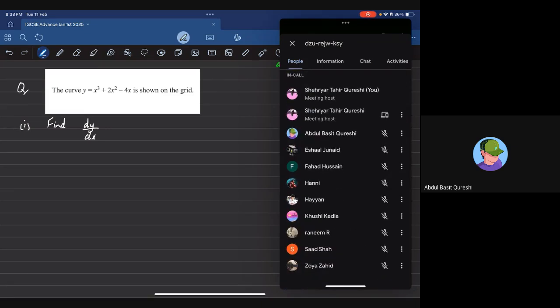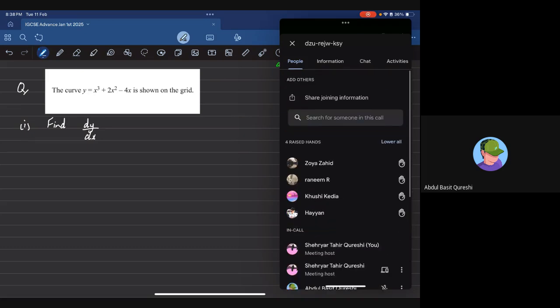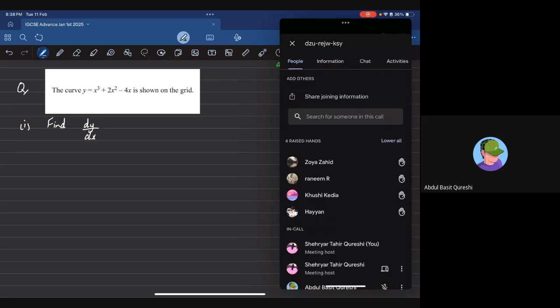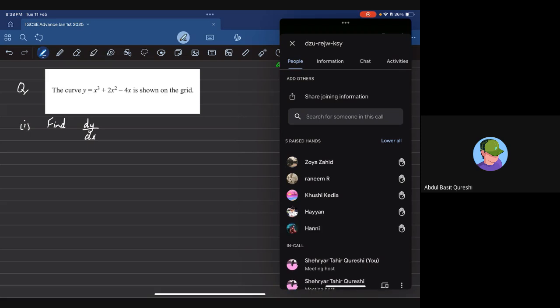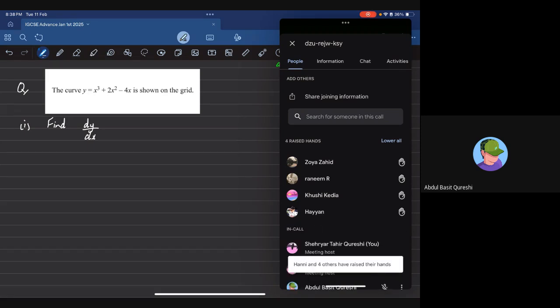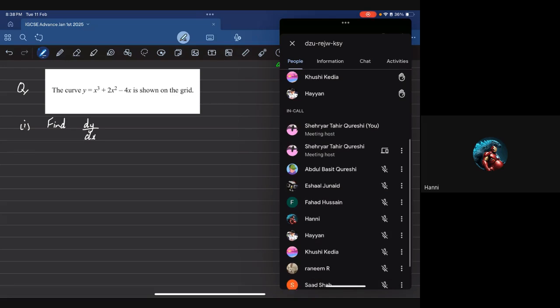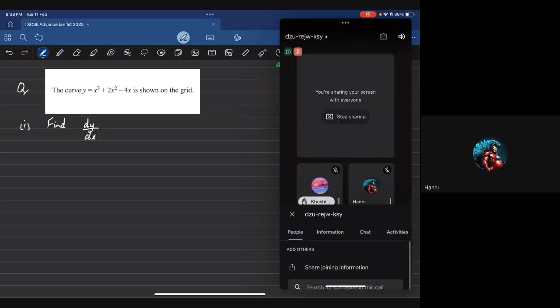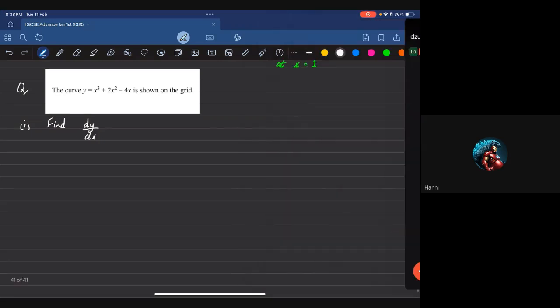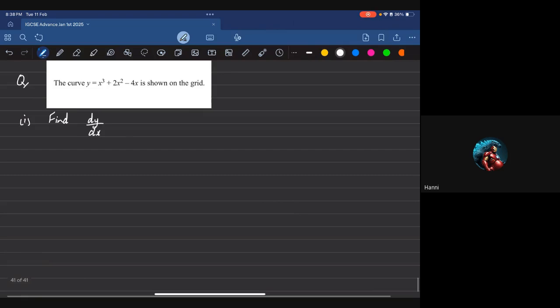Who's left? Ishal is left and only Ishal and Hani are left. Let's see who's the last one. It's a race. It's so much fun. Hani's done it. I think Hani's just raised her hand. Yep, told you. All right. Ishal, are you there? Assalamu alaikum. Ishal is here. I don't know why I cannot hear Ishal. All right, Ishal. Hopefully you've done it as well. All of these guys are done. Okay. Fahad will guide us through this. Yes, Fahad. Guys, put your hands down.